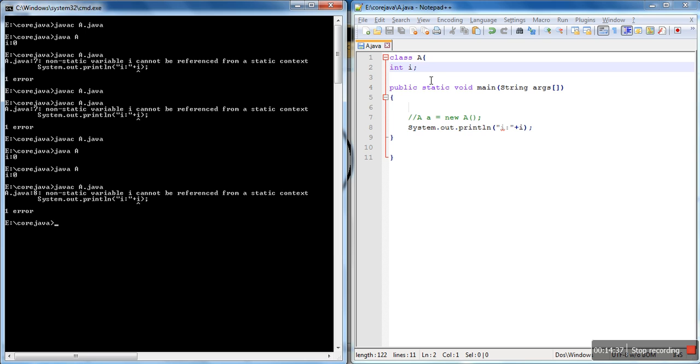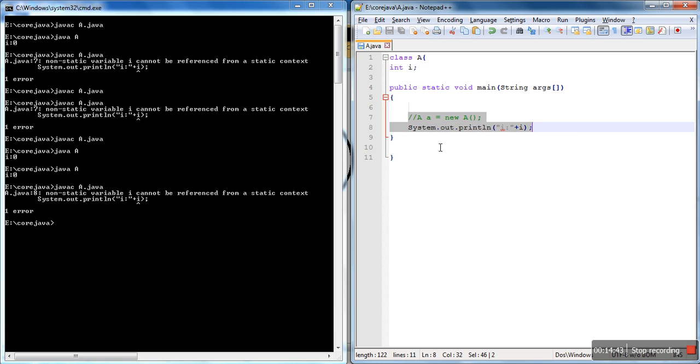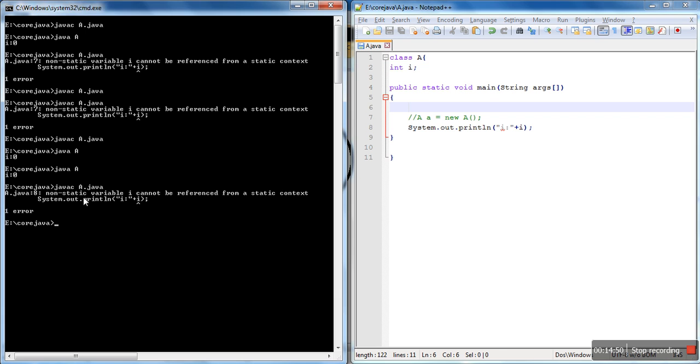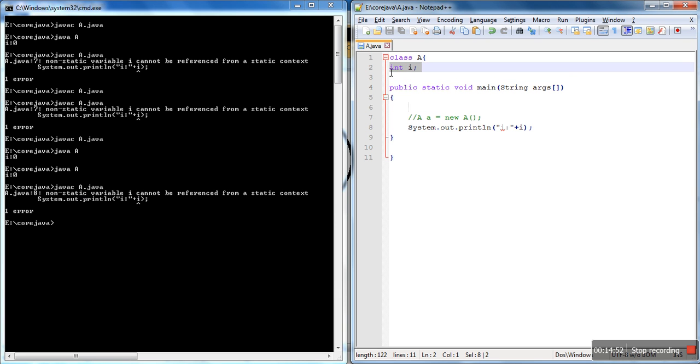That means we need to make this available at the runtime, in the sense, at the time of running the program. If you want to run the program, obviously we will have to load all these members together to the RAM first. That means this error is saying that at the time of running the program, this will not be available in the RAM, right? So it is giving an error, in the sense this variable is not able to load to the RAM.